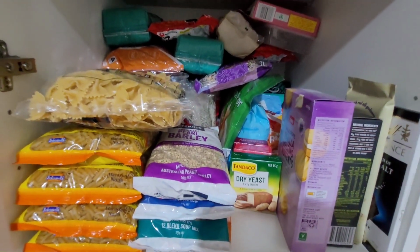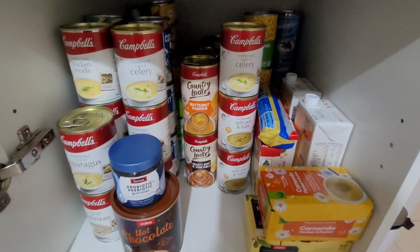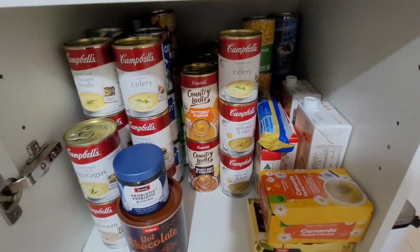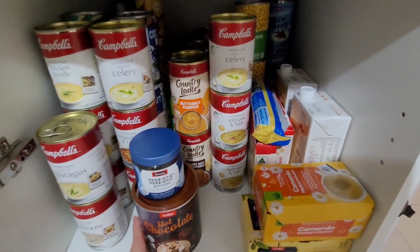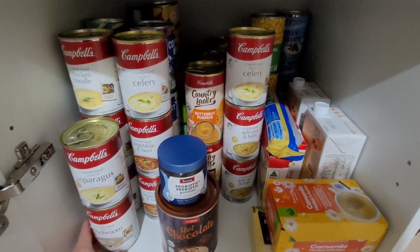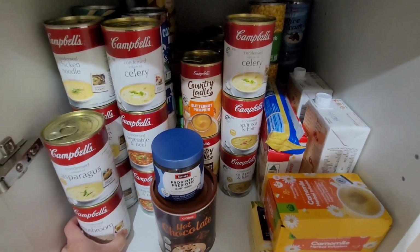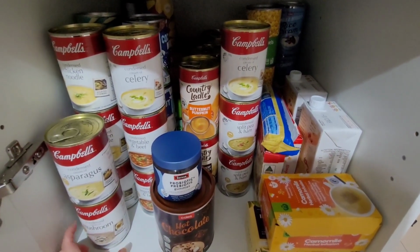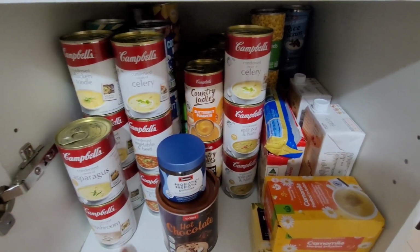So moving on to my next cupboard down below, which I will show you. In this bottom shelf here, it's mainly my canned foods and shelf milk and whatnot. These canned soups I really love, the condensed ones, but I only buy them when they're half price. They're $2, and when they're on sale for $1, I tend to stock up quite a bit. I've actually already eaten half of what I've purchased. So when they're on sale again, I'll be grabbing a few more.